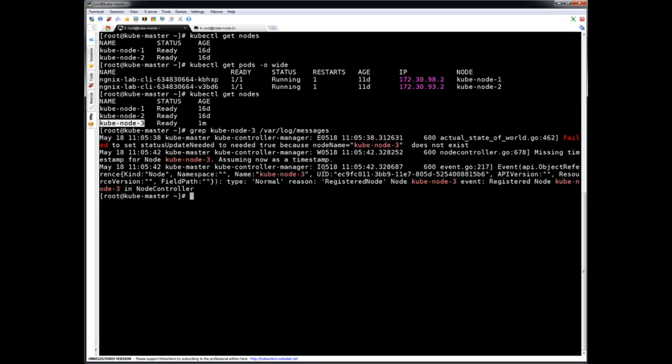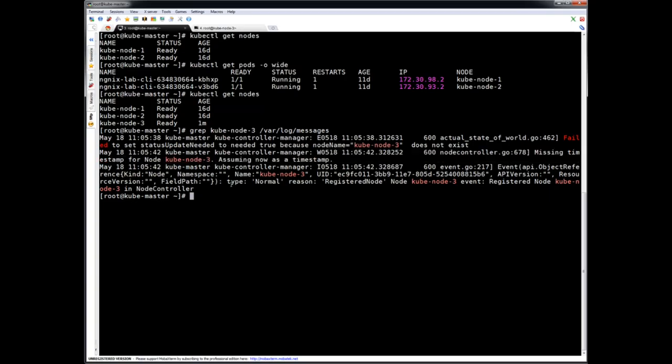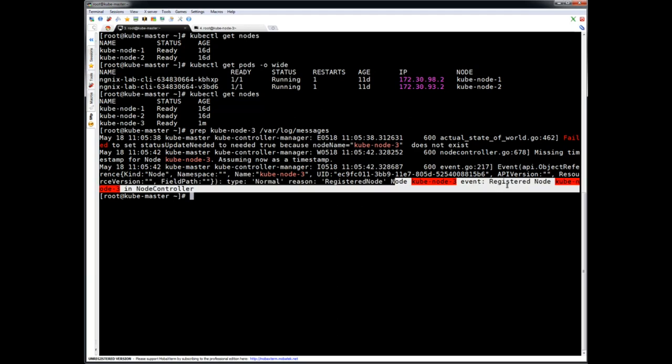Okay, you can see here, I particularly grepped for node 3. It is saying controller manager, actual state of world failed to set status update needed, because the node does not exist, node name missing timestamp for node. Okay, that's fine. Now it is saying event, type normal, reason registered node, event registered node in the cluster.